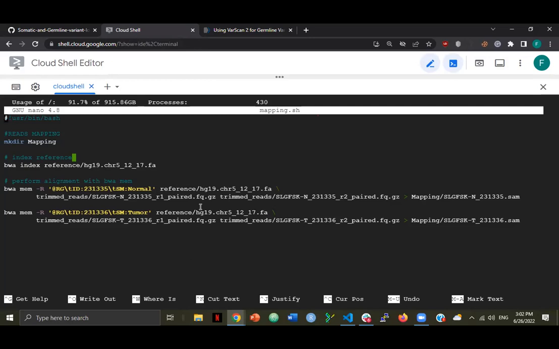Can I ask why this backslash? I think this is just to specify that we are using different lines, if I'm not wrong. Yeah, it tells you that it's still the same line.